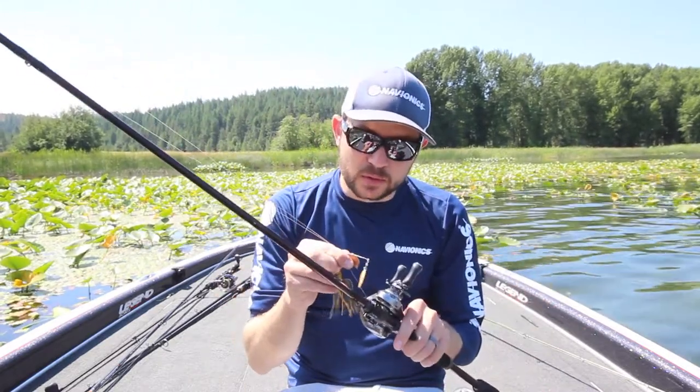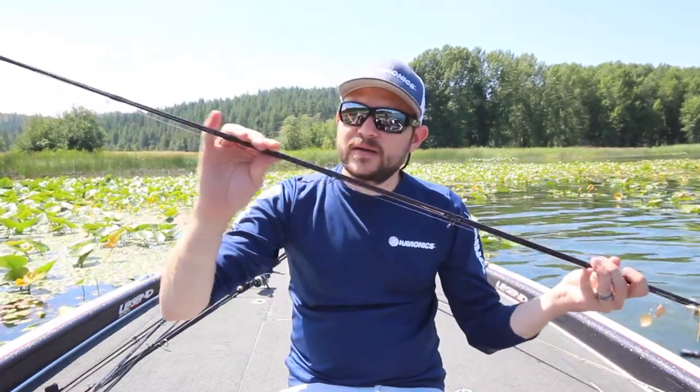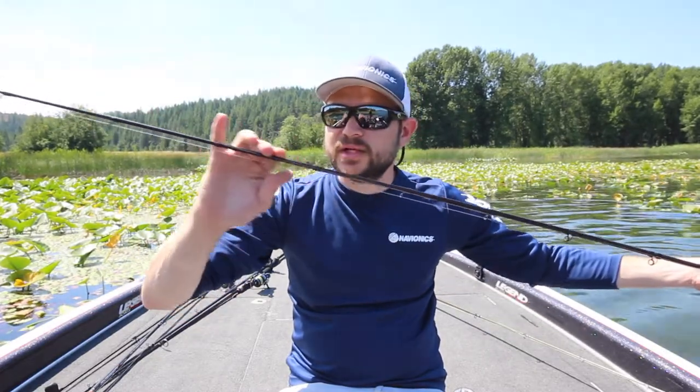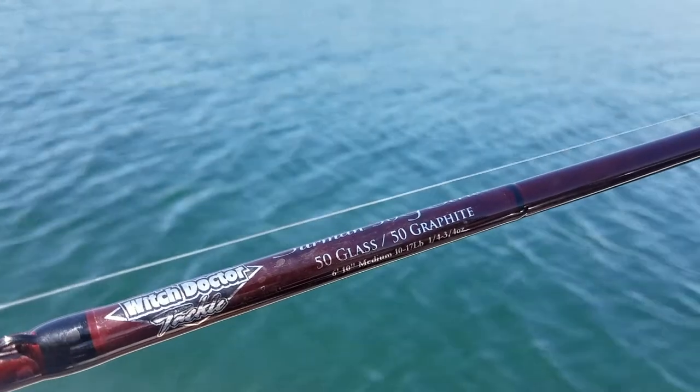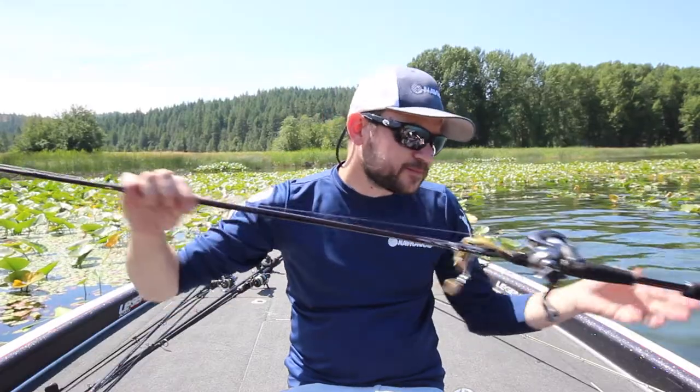It's a quality rod — the build is impeccable. There's no epoxy leaks or drips anywhere on it; they didn't mess up at all, it's flawless. It looks really good in the sun too — it's a maroon color that kind of glows and glistens in the sunlight. It just looks really sharp.